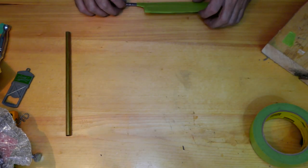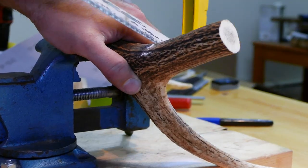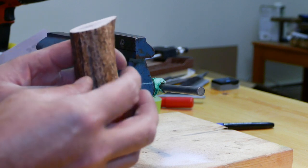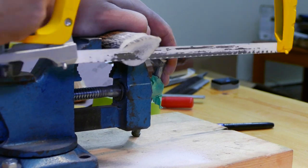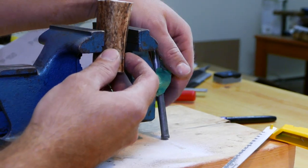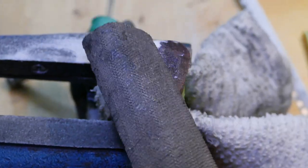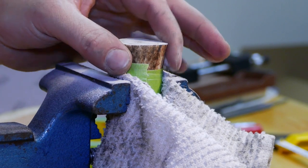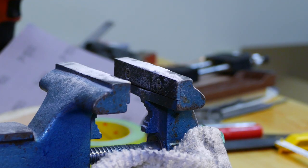Okay, so first things first, let's try to cut a piece of that elk antler. The only thing is that it isn't square, no bueno, and I have to cut it again. I can't say it smells nice, guys. Okay, let's try to flatten this out using a file. Okay, I think it's flat enough for what I need. Very good, actually. Okay, let's fix the other side.